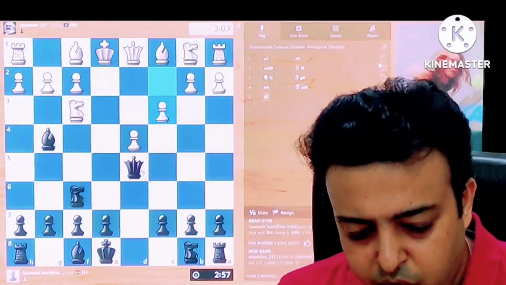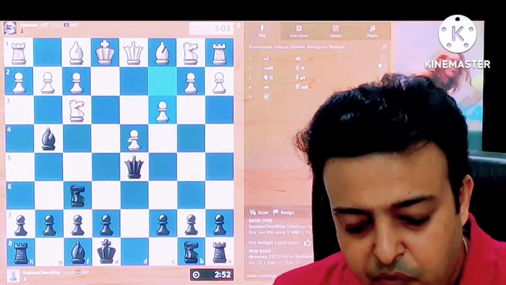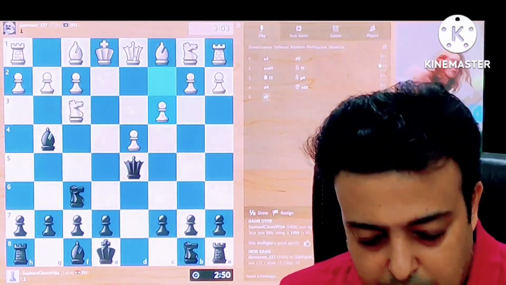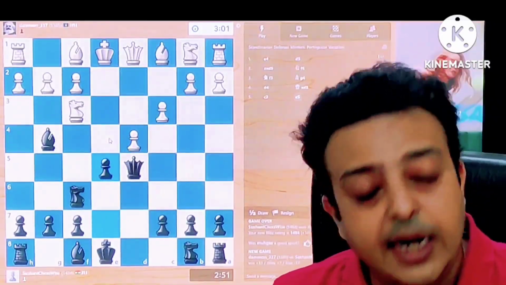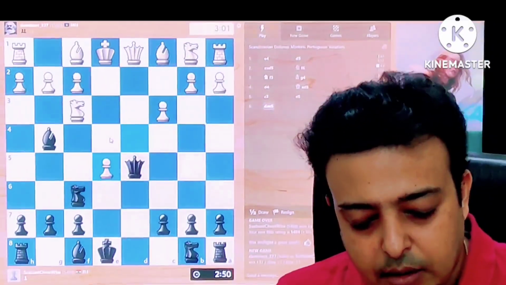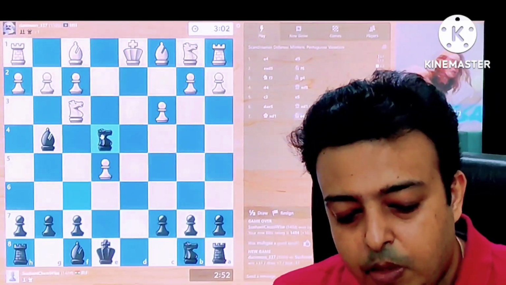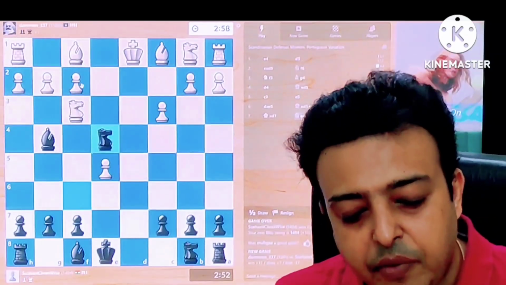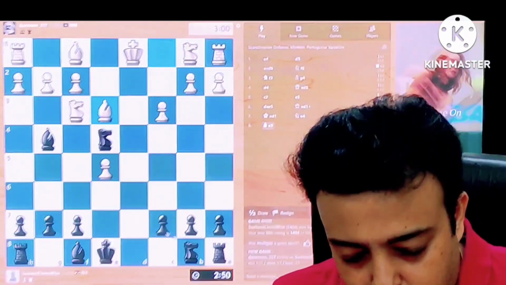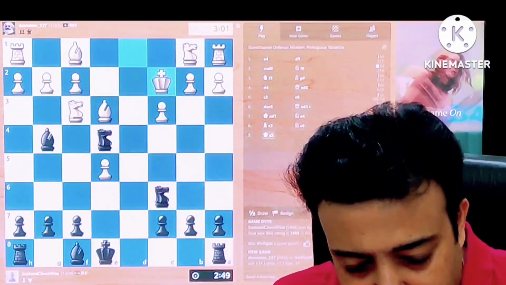C3 a bit passive move, we can consider E5. E5 DE, QD1 check, very interesting. Let's go with it. And then knight E4 would be a decent idea. We can start putting pressure on F2 now. Next would be if KE1, then bishop C5, now we attack E5.